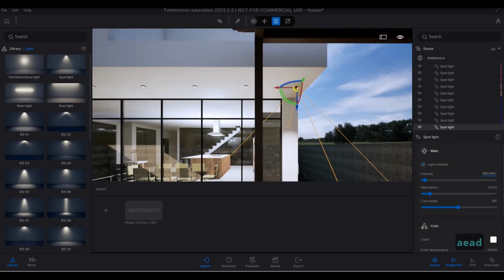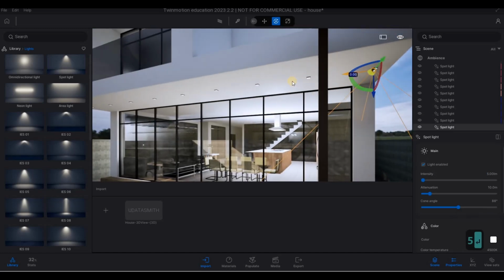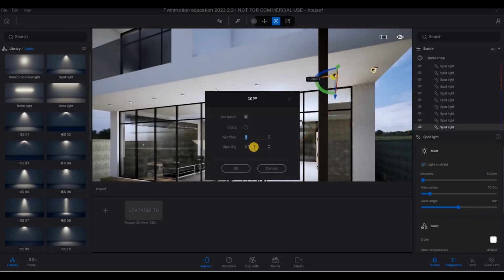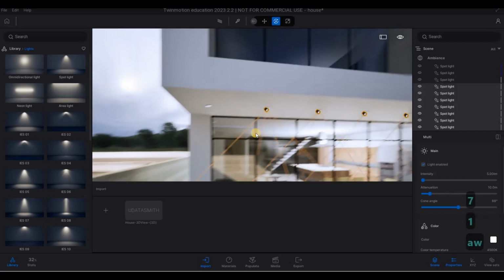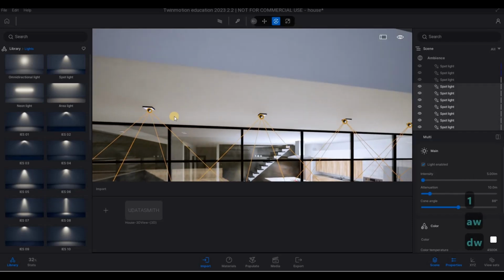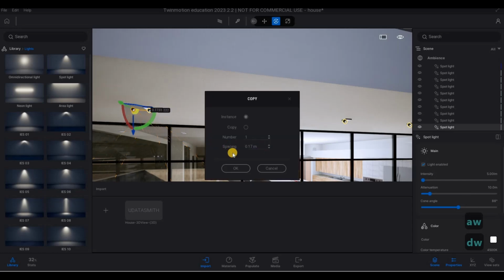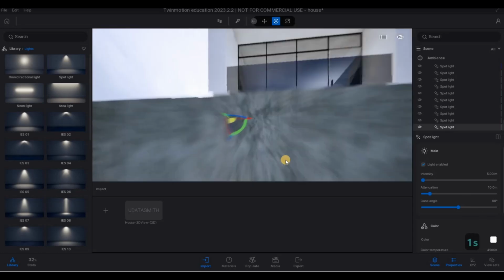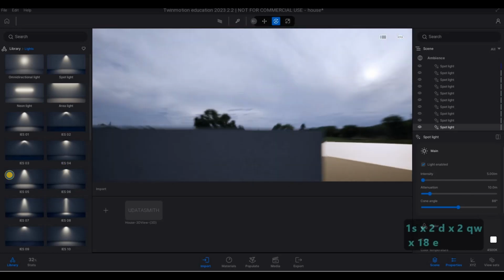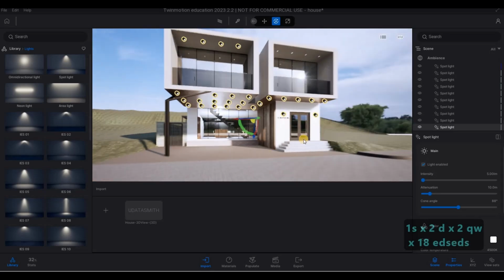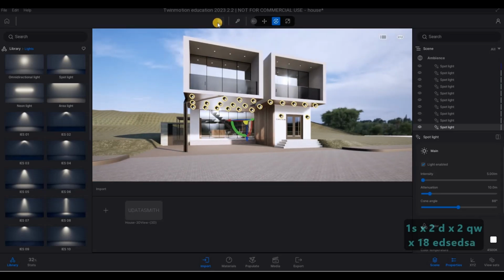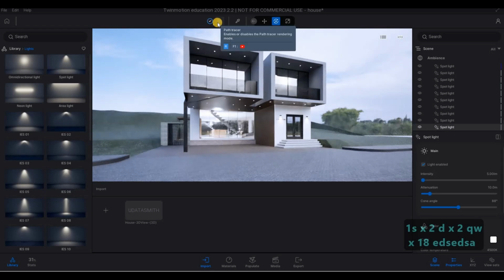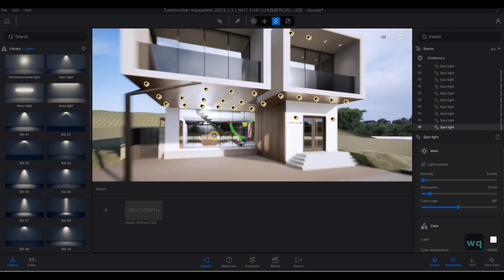That looks good. 5, and then we have at least maybe 7 more. We just need 1 more. There we go. And I just want to double check how it looks. So that looks good now.